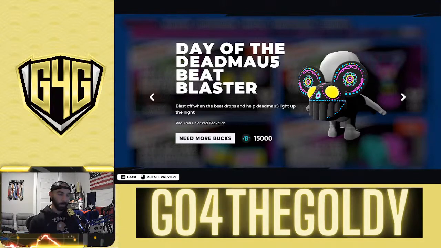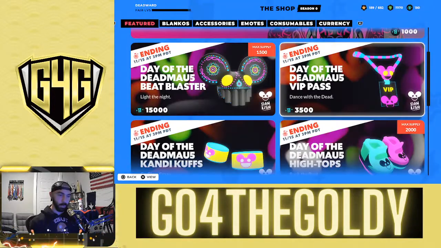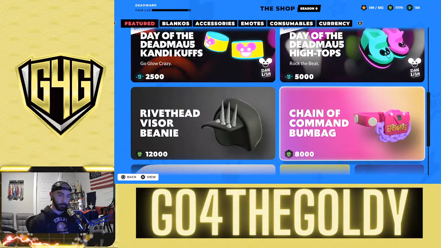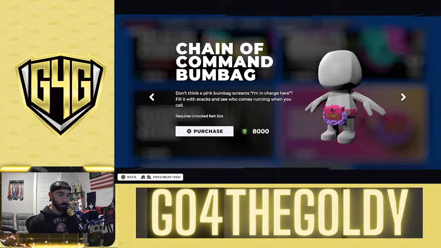It's a little bit out of my league, but I mean, 15,000 to buy that bad boy, 3,500 for a VIP pass. So this is some pretty exclusive stuff. So here, if you look at this one, I could buy this if I wanted to right now. So don't think a pink bum bag screams I'm in charge here, filled with snacks. You come when you call, blah blah. So yeah, I mean, I could buy this if I wanted to.